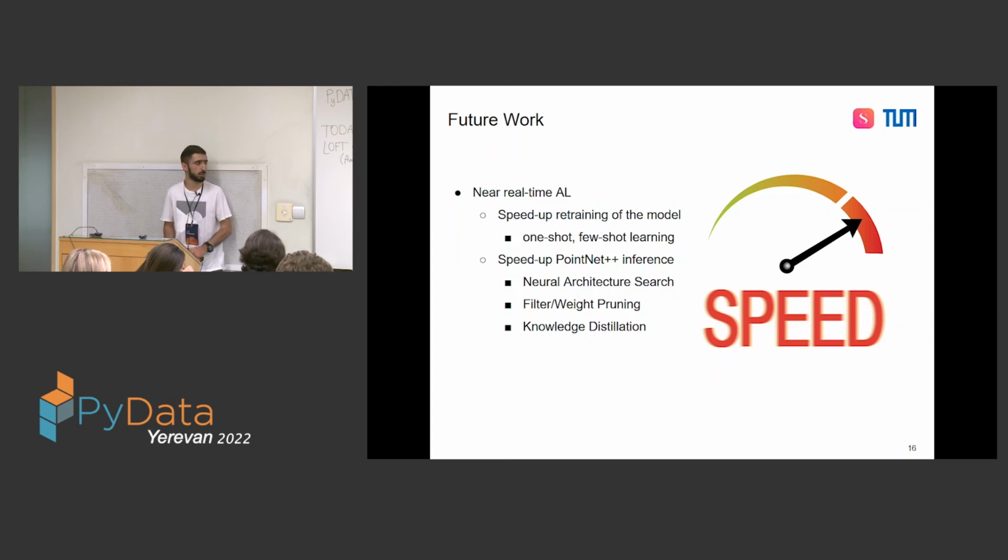We try to speed up this training process. Usually we retrain the model from scratch, but we want to try some few-shot learning or one-shot learning methodologies to significantly speed up this training process, so that it can be integrated into the annotation tool.